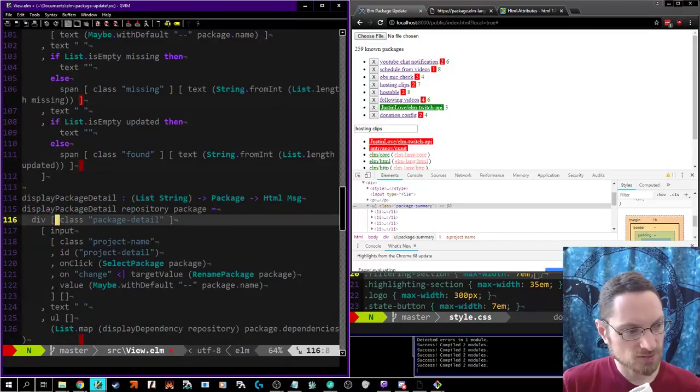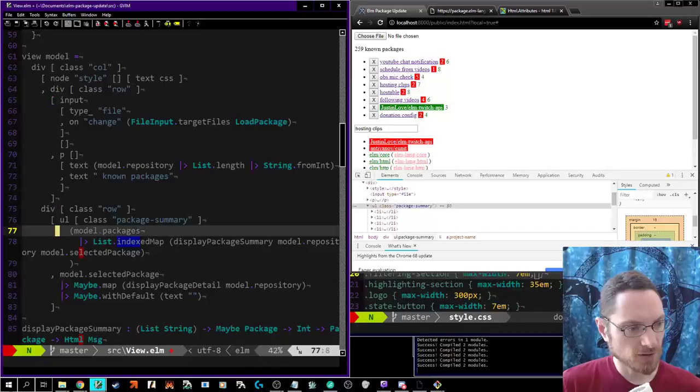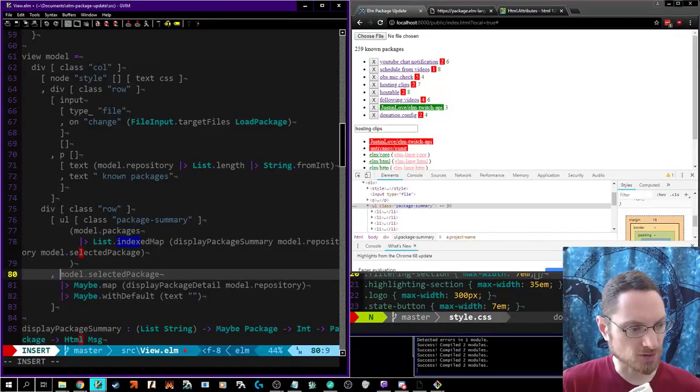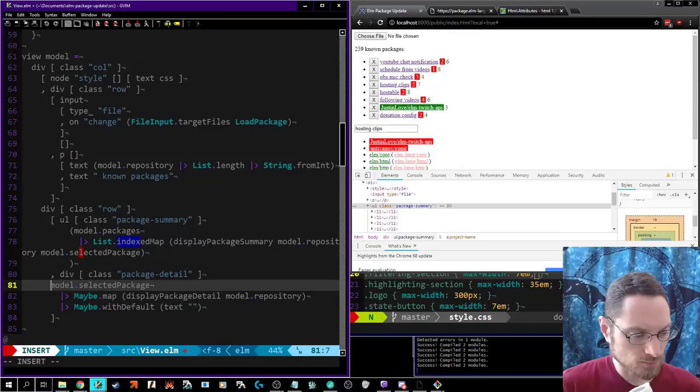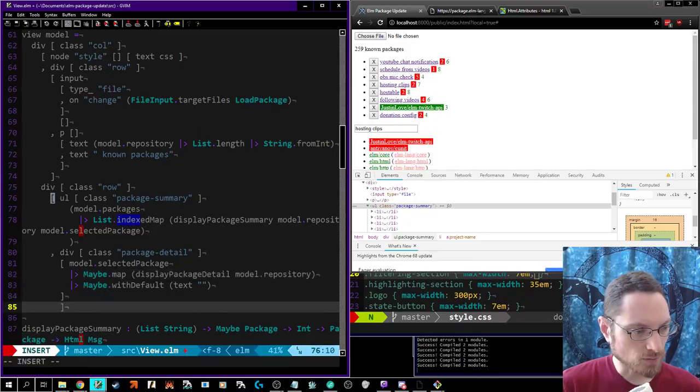Yeah. Kind of want to have the container up here, so we're just managing all this stuff up this way. We still have to close out this one.